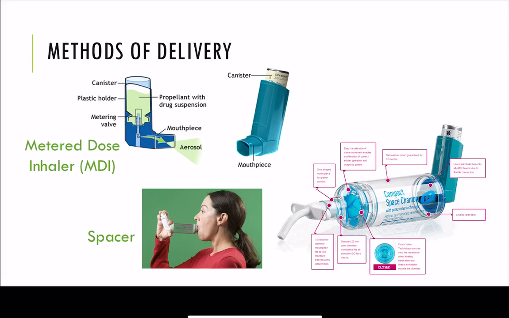The spacer also reduces the speed of the emitted aerosol. So they push the inhaler, the drug goes into the spacer, and the patient can just take 3 really nice deep breaths from the spacer and deliver that drug more effectively. So this can be a really popular option for young kids or older individuals who really can't get that timing down to get effective delivery of the inhaler.